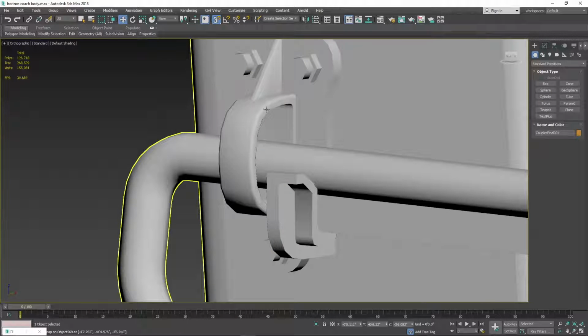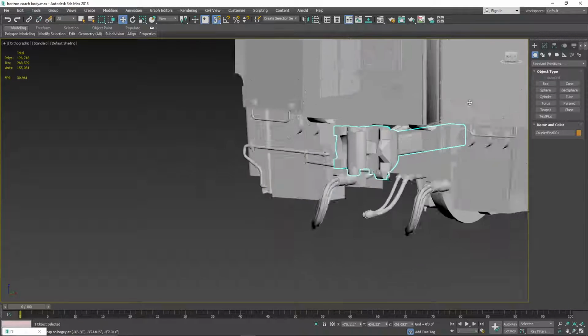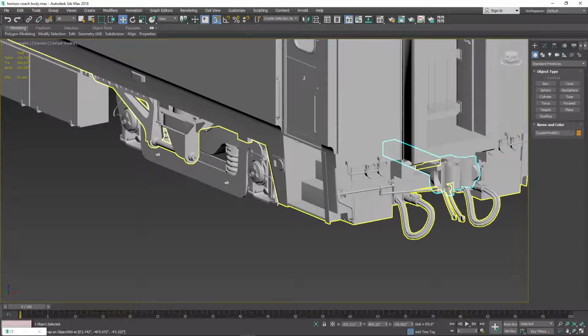Same thing with this one. This is all one singular piece. Those were a pain in the butt to model, but I got some diagrams that allowed me to do that. So it was really nice getting to do that.